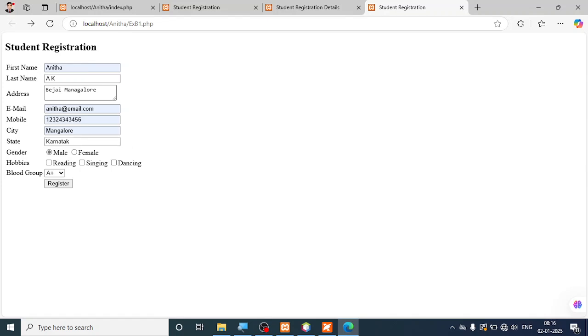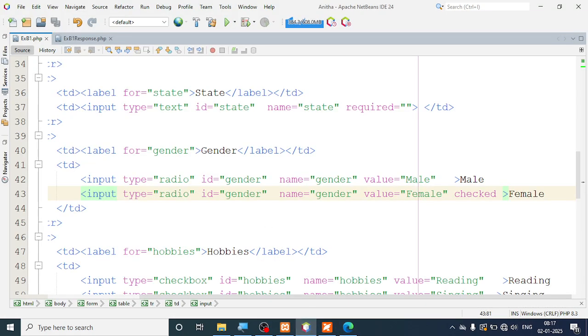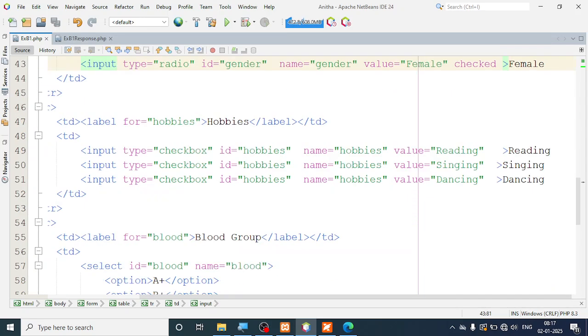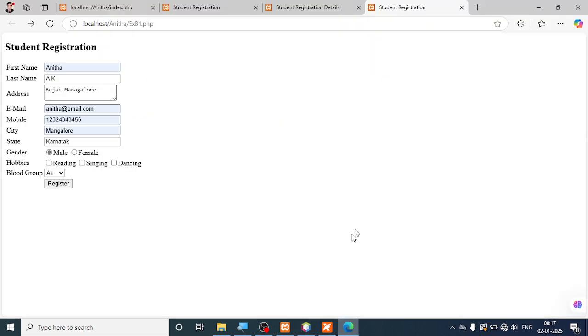What about these hobbies? The option remains same, but when it comes to the hobbies, anyone can be selected, or more than one can be selected, or all of them can be selected, or none of them can be selected. In the previous case, only one choice is there, either male or female, or if you have another gender, it's one more.